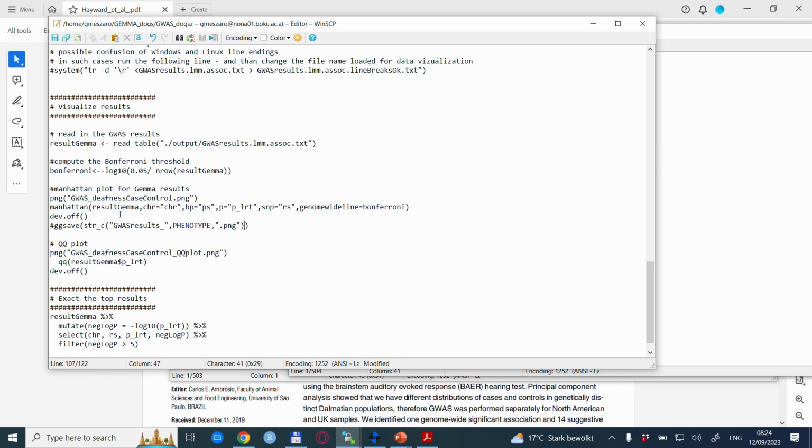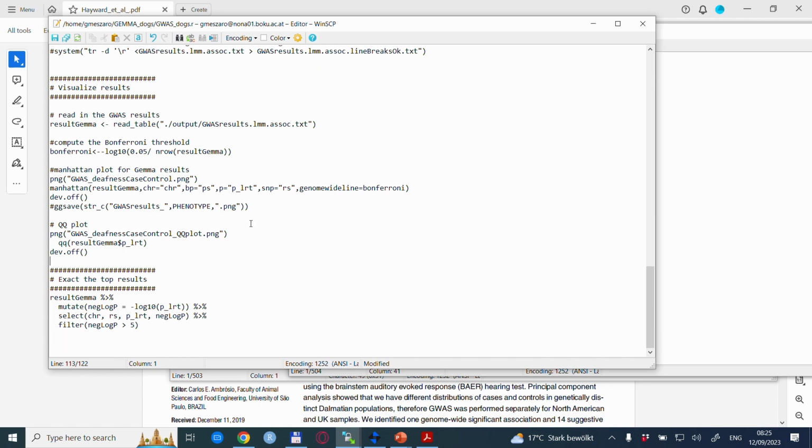So I opted for the base R png and dev.off solution, which worked very well. And of course, with the qqman package, there is also a possibility to do a QQ plot in the very same way with the function qq, and here the only input required is the column of the p-values. Again, this is put directly as an output, as an image.